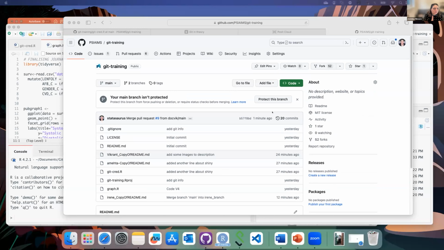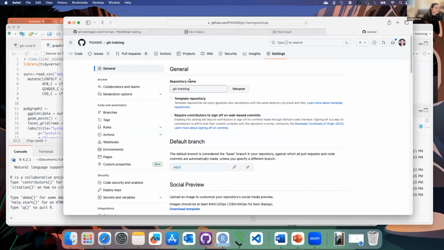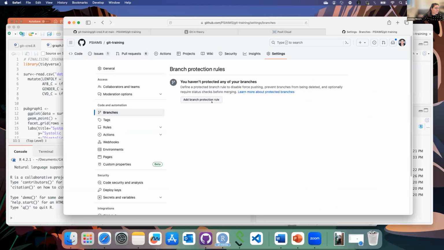So the only thing about protection is protecting branches is generally a good idea if you're working with a lot of people, but as we've seen, you guys can't push anything into mine unless I've approved it, because you guys are working on a fork. So when you protect a branch, you're protecting it from your team that has access to read and write. What you're going to do is go into settings, and then go to branches and then add a protection.